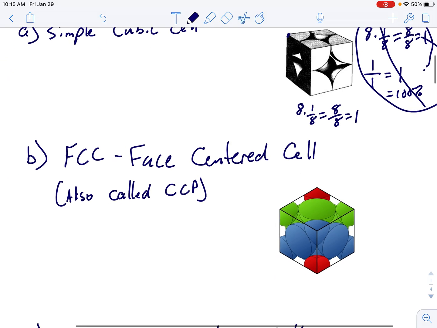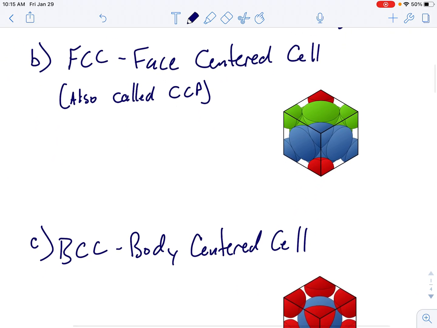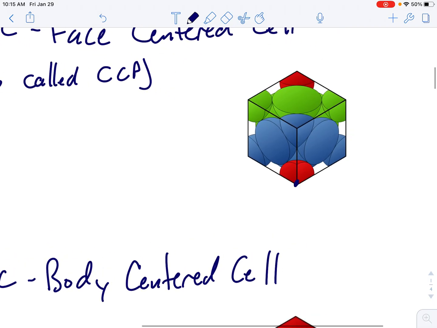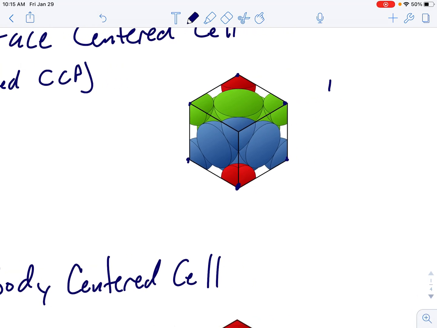inside that cube. In the next diagram, face-centered cell, we still have these 8/8 of a sphere, so that's one whole sphere. But then we also have a half of a sphere here and another half here. Of course, half of a half makes one whole. Then we have a half up here, and then on the back is another one. That's another whole. And then on this side and the bottom, there are 2 more halves. Again, 2 halves makes one whole. So this diagram contains 4 spheres. So 4 spheres in one cube.